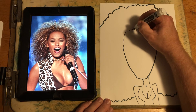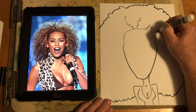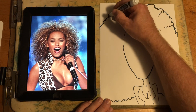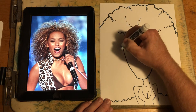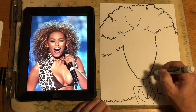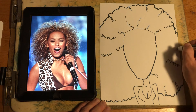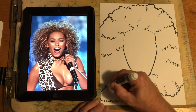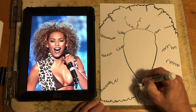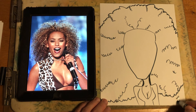Then you can do your details. You don't have to go crazy — it depends if you're live; you're not going to have time to do all these curls. But if you're home illustrating, you can definitely take the time and work them all in. The curls seem to be tight. You don't want to take away from it by drawing too much attention to the tiny little details — just indicate it if you're doing this live. I always put some dark shadows in here to make the face pop forward. This is a quick head shape tutorial.